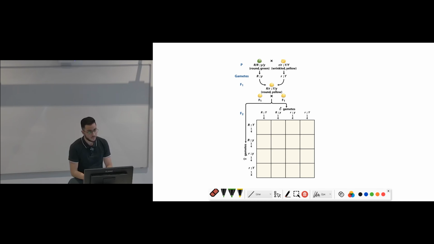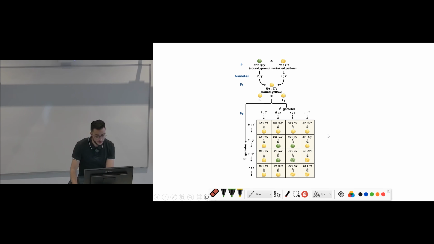If you get a problem like this on the exam, this is exactly what you have to do. You take the 2 parental lines, figure out the gametes, and then separate the gametes in a table, and go through them one by one. The top left square of the table would be homozygous dominant for the R and homozygous dominant for the Y, and from there you can infer the phenotype. Does this make sense? You do this for all of them, and you get this right here.